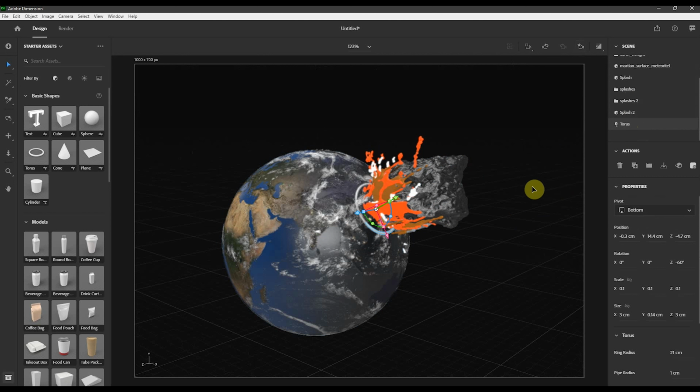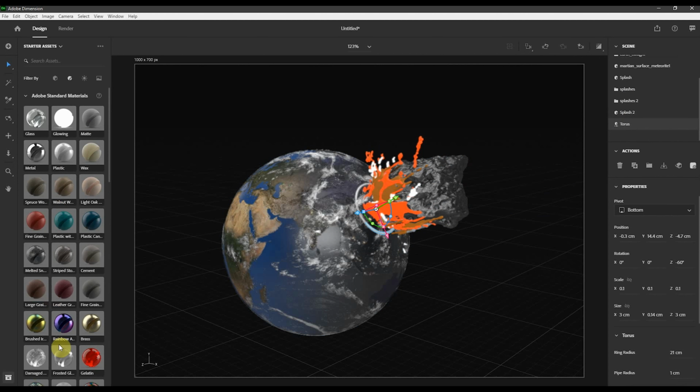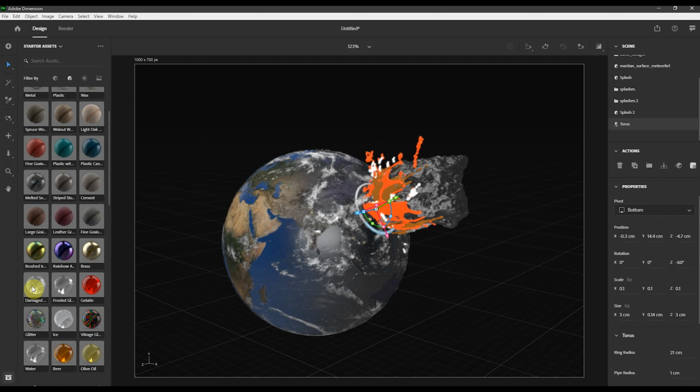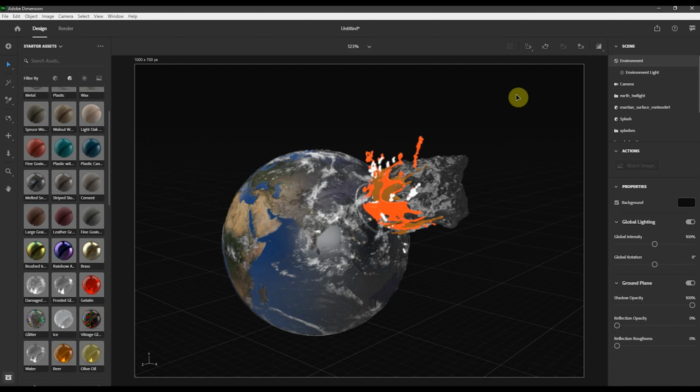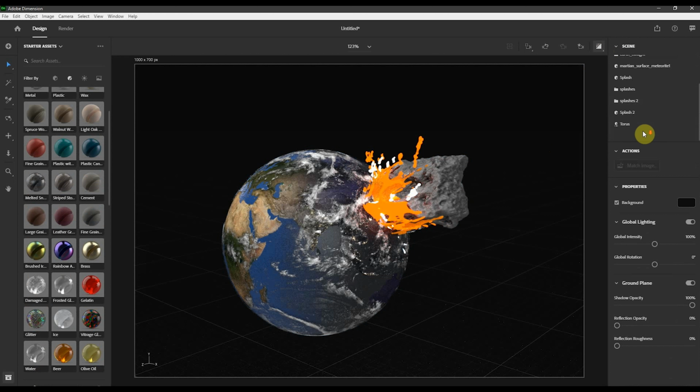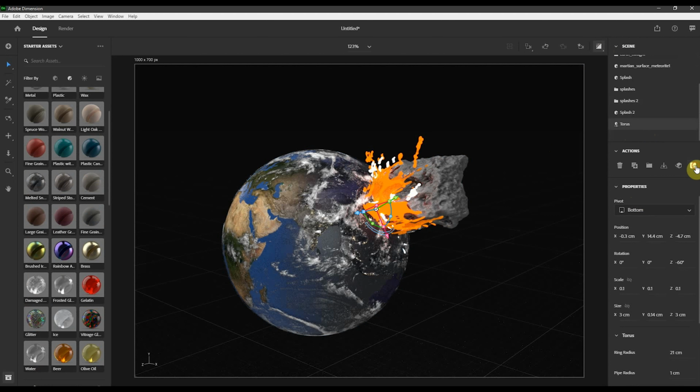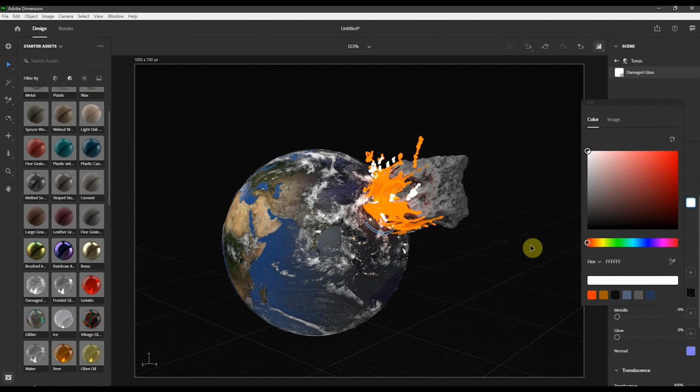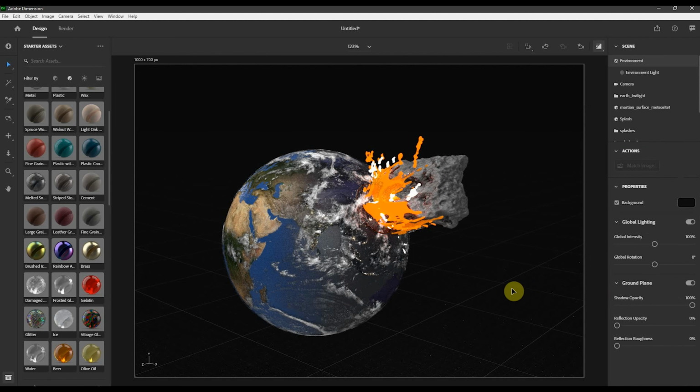Coffee, the graphic designer's best friend. Right, okay, so we're going to go with, let's go maybe damaged glass, or damaged, yeah. And if we can see it, which we can, so go with Taurus. We're going to change the color slightly just so that we can see it. Let's go with that earth tone. See, there's something now.